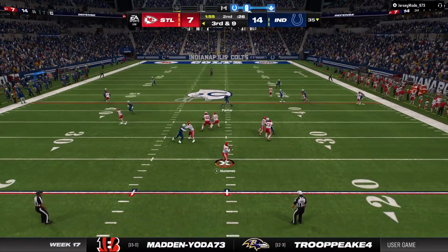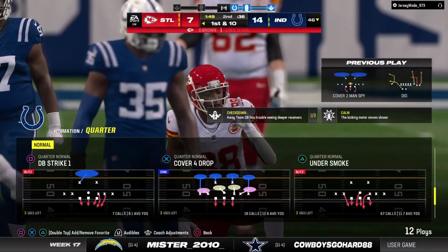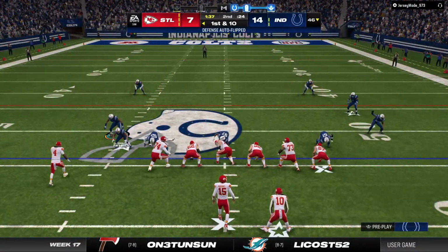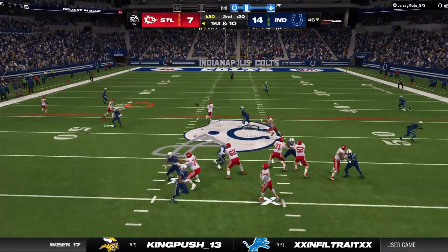Throwing is Mahomes on 3rd. Oh, it's complete. A diving grab there by Brown. He's got his first catch here before halftime, and it goes for a 1st down. Every guy that plays this game has plenty of people around him that are concerned for his health and well-being. He had no regard for his body on that catch at all, did he? Middle of the field, diving to grab it.